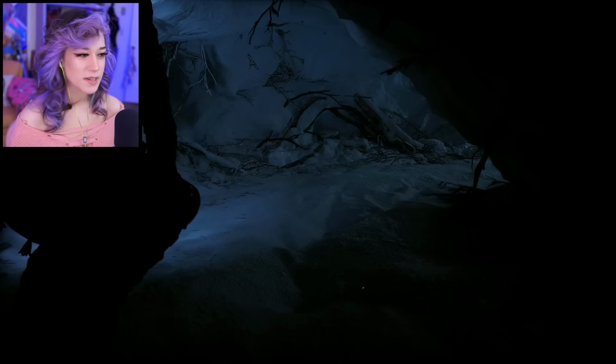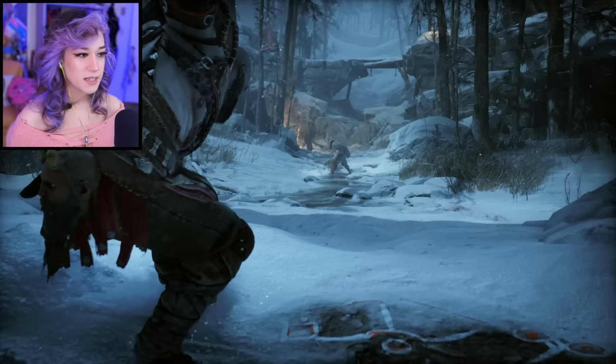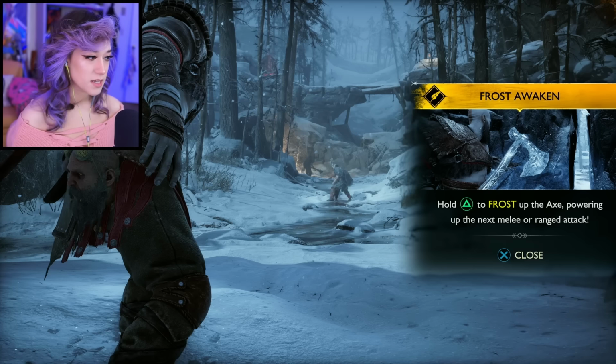It's cool that we can turn around now. Oh, I hear something. An enemy. Oh, hold triangle to frost up the axe, powering up the next melee or ranged attack.